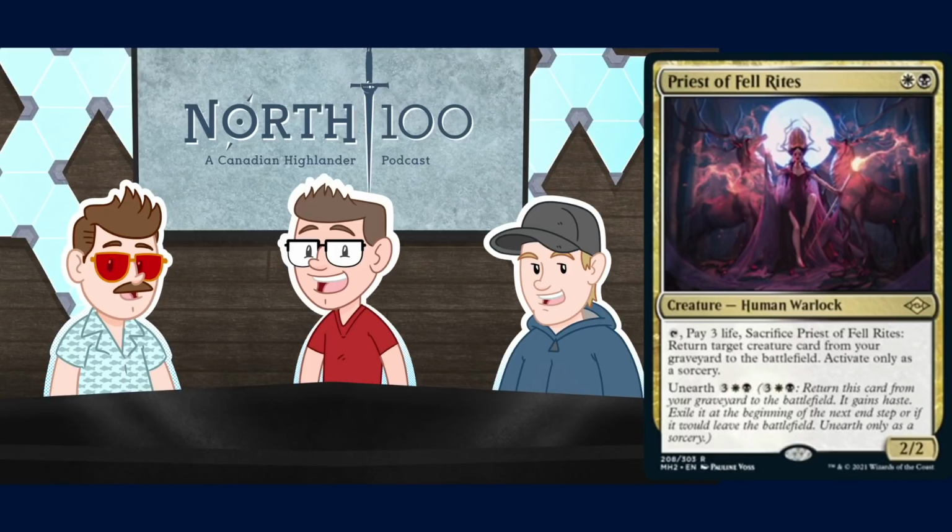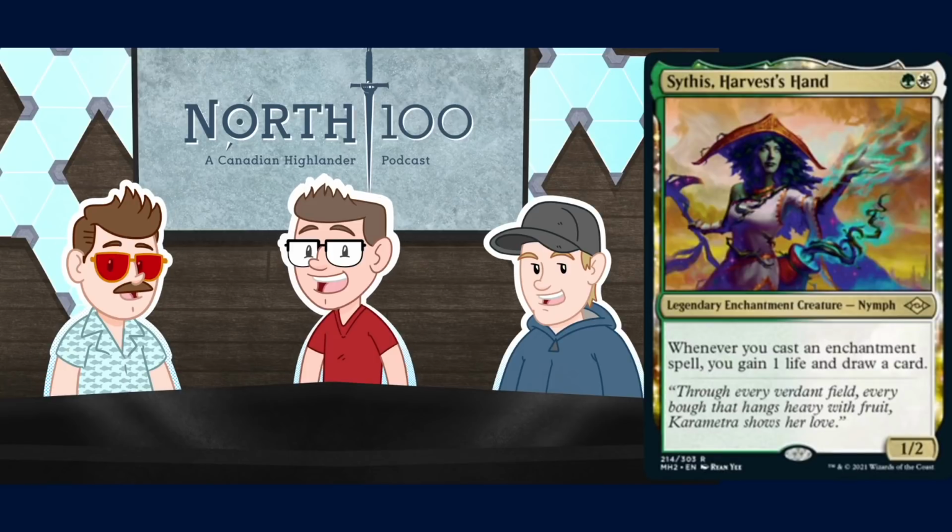Yeah, it's great. All right, next up we have Sithis, the Harvest's Hand. This is a 2-mana legendary enchantment nymph, 1/2 for a green and a white, and it says whenever you cast an enchantment spell, you gain 1 life and draw 1 card. I'm going to go ahead and say that this is the second best Enchantress card, period. Do you think it's better than Eidolon of Blossoms? I think it's better than Eidolon of Blossoms. Eidolon of Blossoms costs green.